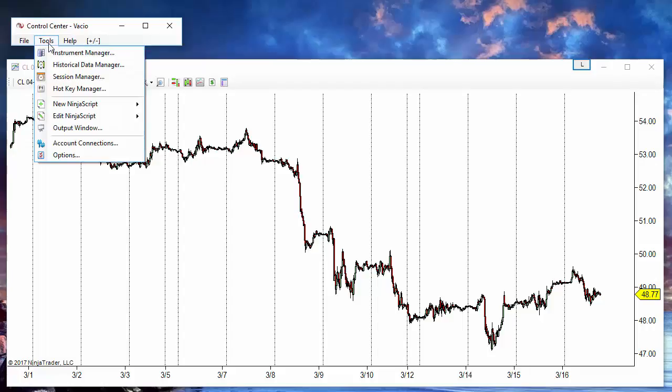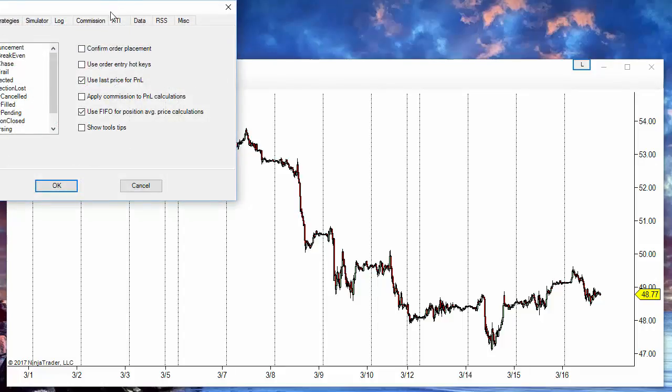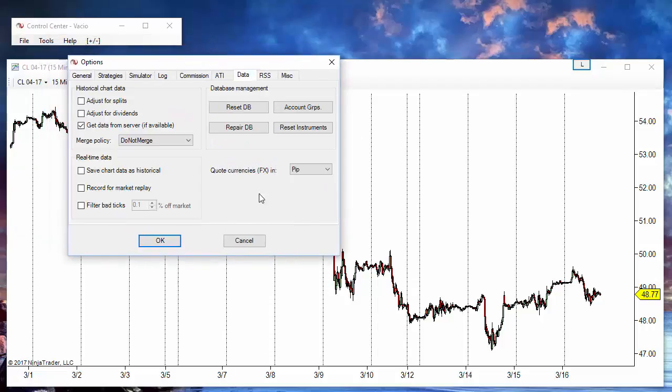We must check this parameter in Options, Data tab, the merge policy. The default option is merge back adjusted. If we have that option selected, then Ninjatrader places the corresponding instrument on each date. This is the option used for creating this chart.